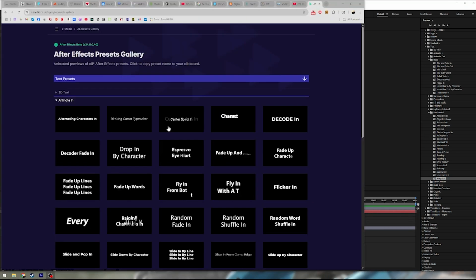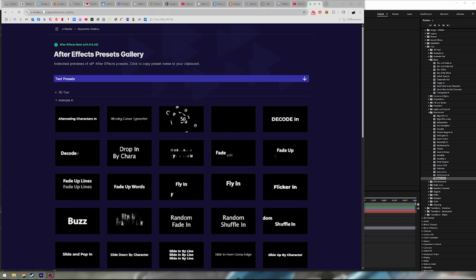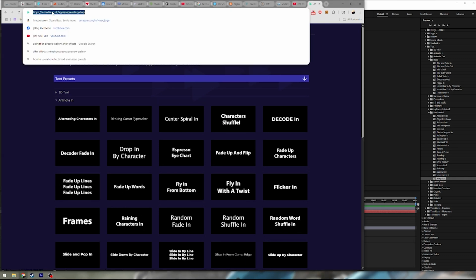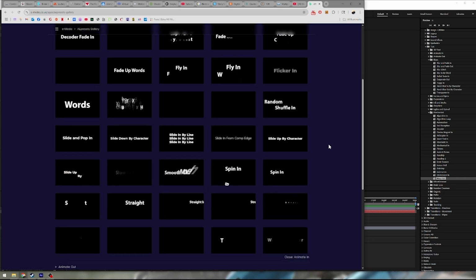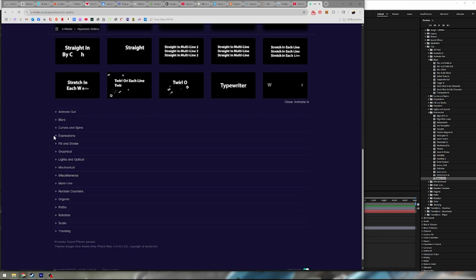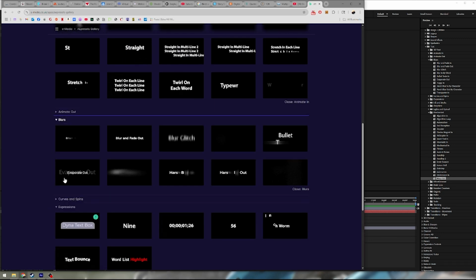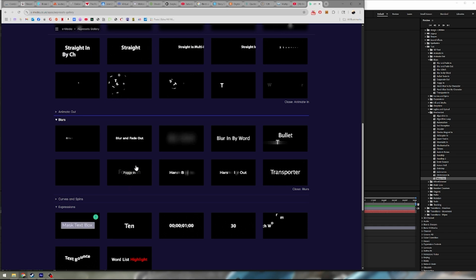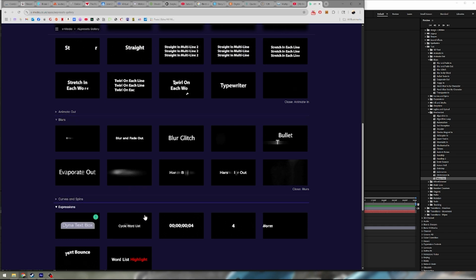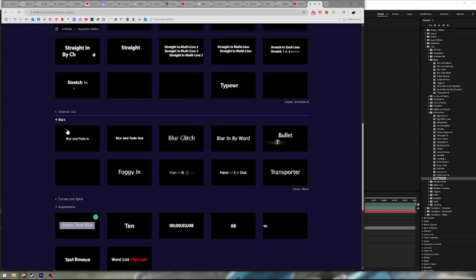All right, but instead of like guessing and checking a bunch, I'll throw this link in the chat. And it's an easy way to see all of the different presets and how they work. It's just the name. Like there's Foggy In, the one that we're using before, and it's in the folder that it's in.